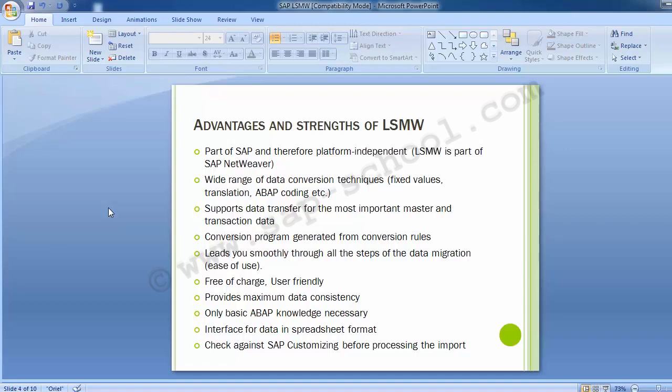This is a very important tool for data migration, which does not need any programming from the ABAP side. You can even transfer your whole previous data with the help of this into the SAP system, and it provides maximum quality and consistency while uploading, with the different import checks assigned to it.